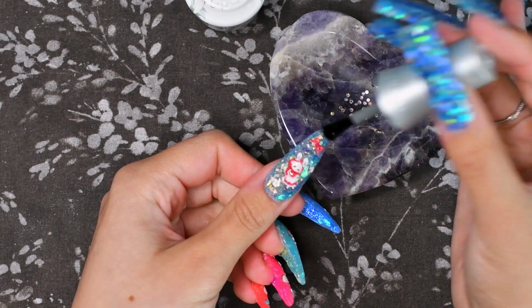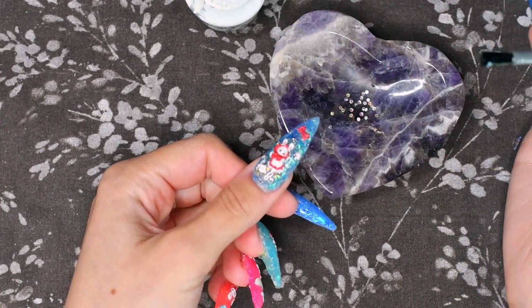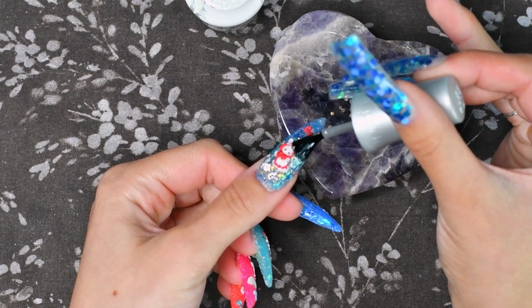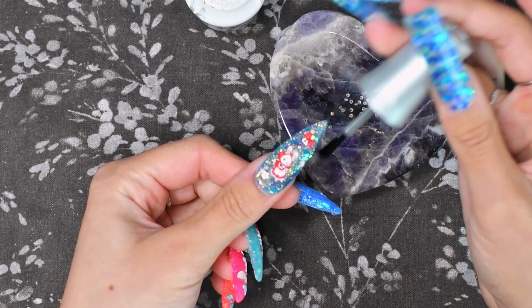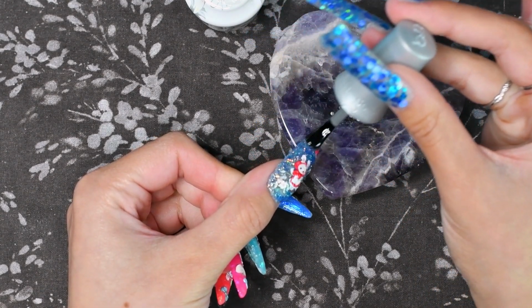Wow. Oh my goodness, look at the glitter. Can you see it? Oh man, that's so pretty. Yo, these acrylics are to die for. My goodness, cute, pretty things make me so happy.